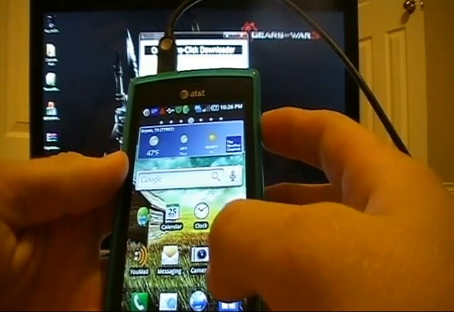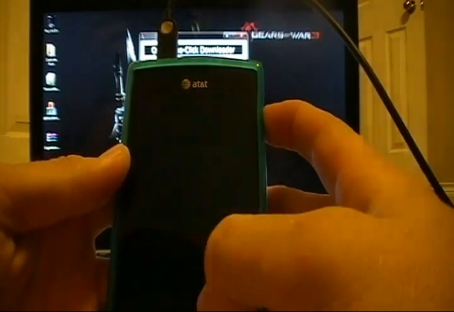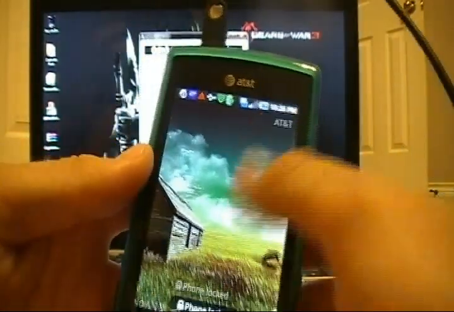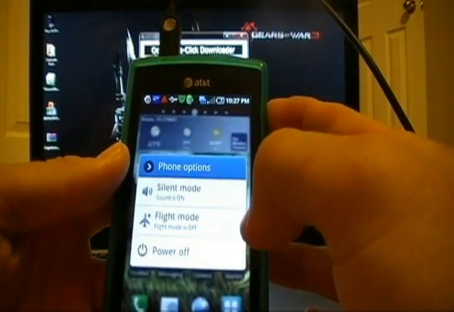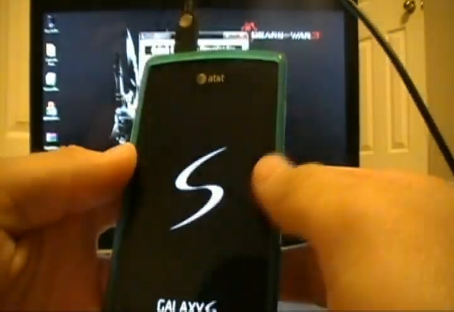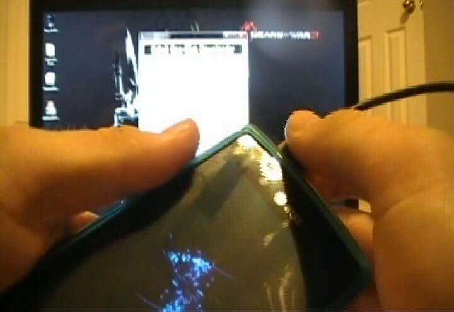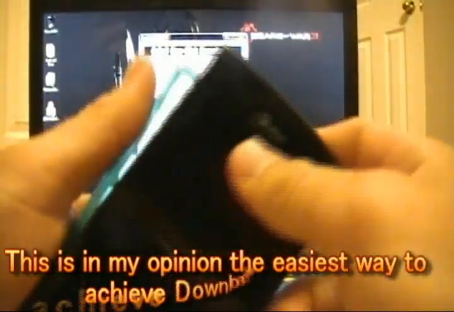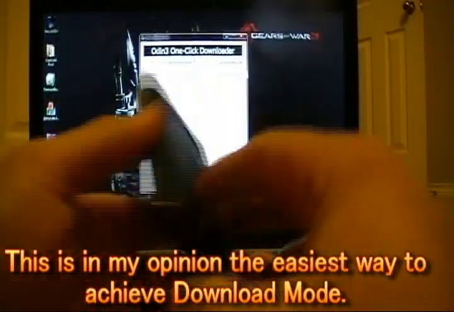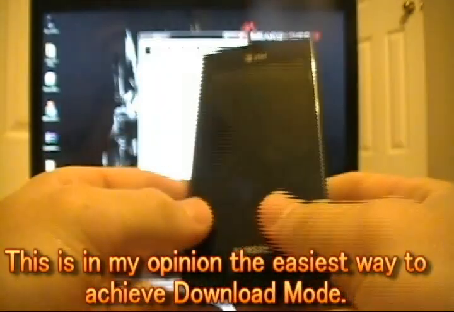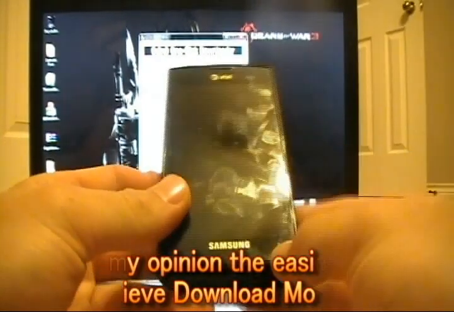The way to do this is to turn off the phone. There's actually many methods. This is the method that we'll be talking about. So we're going to be powering off the phone, and we need to get this into download mode. So the way we're going to do it is we're going to wait for it to completely shut off.